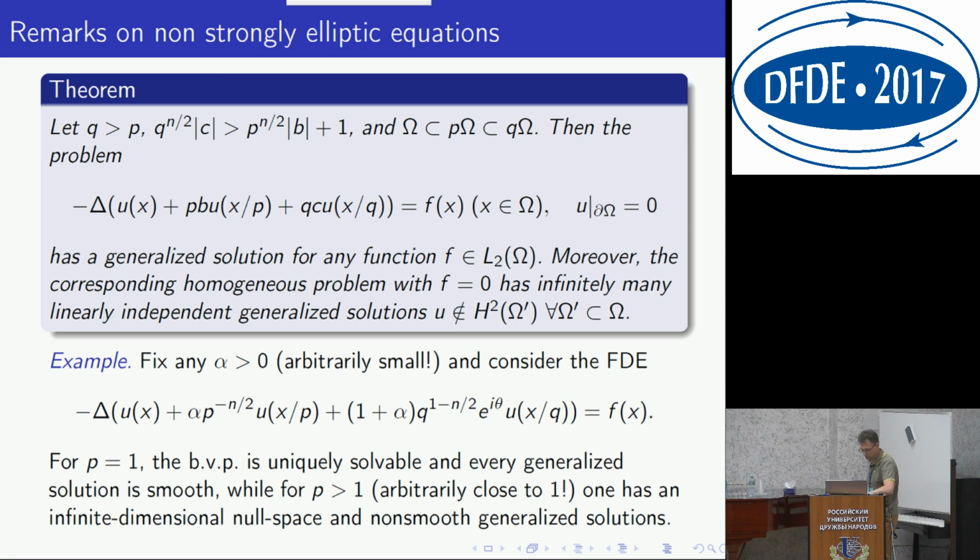And summing up, I'd like to say that the situation is the following. The case where the scaling parameters are incommensurable is more stable in a certain sense. Things are more stable in the neighborhood of these incommensurable parameters, while for the commensurable parameters, the situation is unstable. So let me finish with this. Thank you very much.